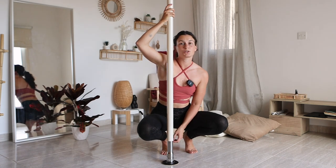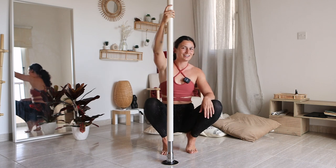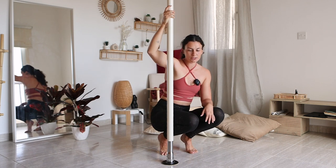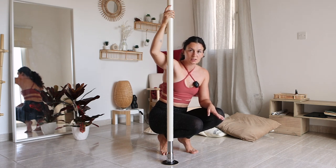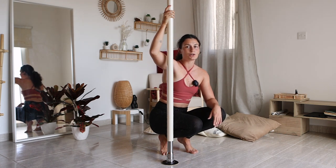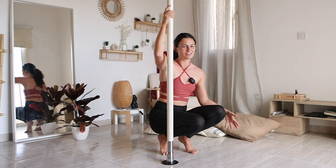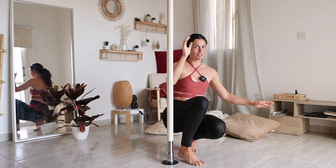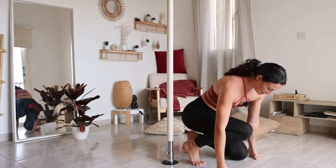As always, you want to get a warm-up in, so you can check out any of my videos — I've got a ton. When you are ready, we can start on the pole. This is an entry into a shoulder mount variation. We're not going to go completely into our shoulder mount, but we're basically just letting ourselves flip. Flips are so fun, aren't they? They're a little bit scary, but they're really, really pretty.